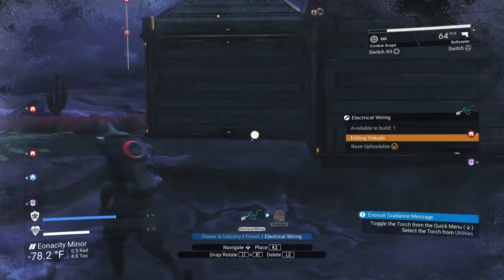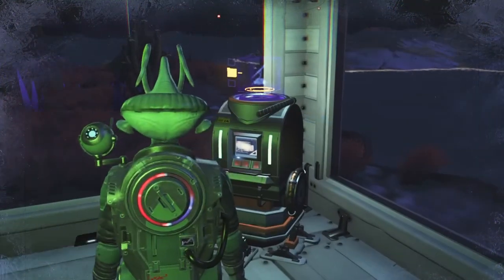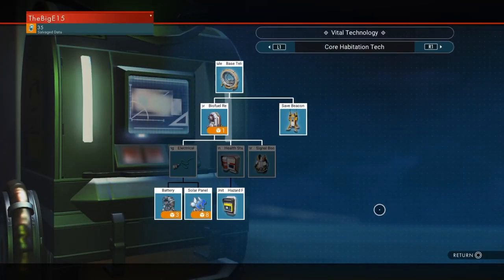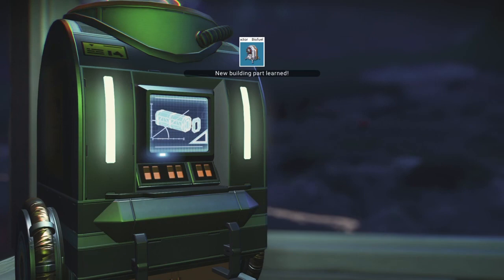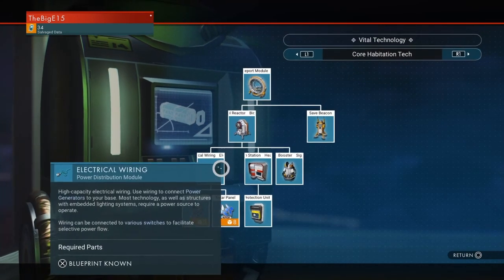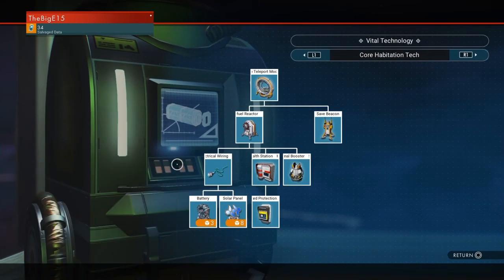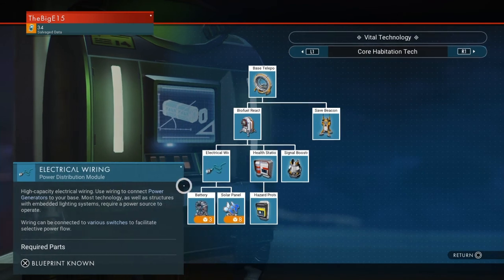So since it doesn't necessarily say, I'm gonna hope. Don't tell me in here. Hoping I can use this. Buildable technology. Okay. Probably good that I went and checked this out. Alrighty. Wait, let's just do it. Connect generators to base. Yeah, I realized that. I just need to know. It's a small power generator. Burns carbon as fuel. Okay.